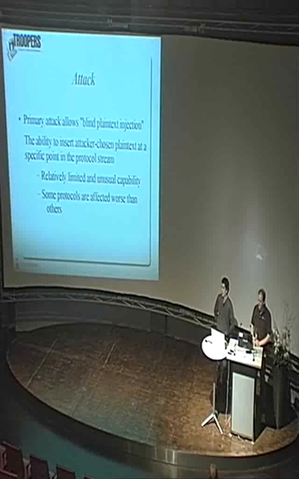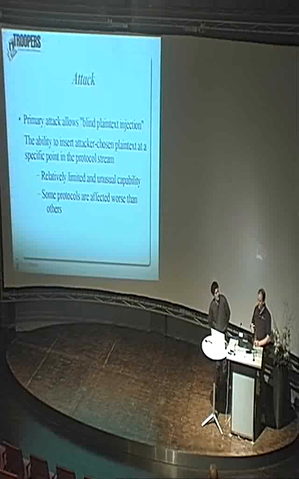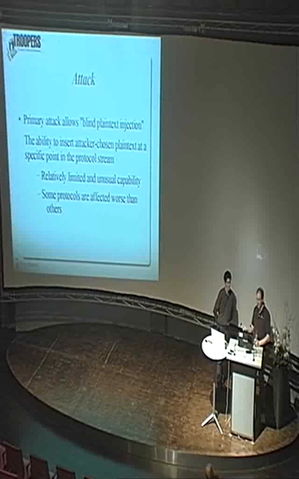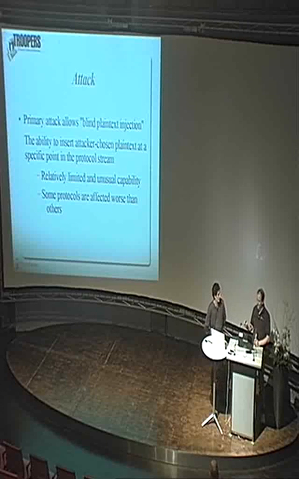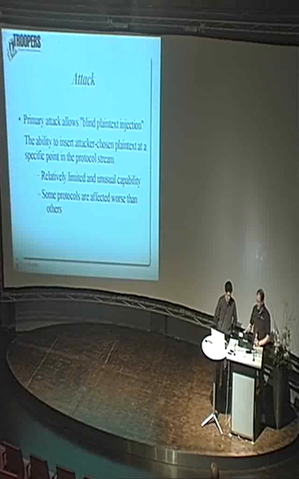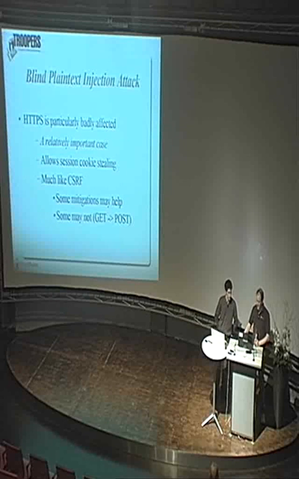There's a set of crypto keys that's been negotiated that the attacker, the man in the middle, doesn't have. So the vulnerability is that the bad guy can insert plaintext. Yeah, and so this was a limited capability, and it was rather unusual. I don't know that there have been a lot of bugs that allowed this specific kind of capability, and some protocols are affected worse than others.